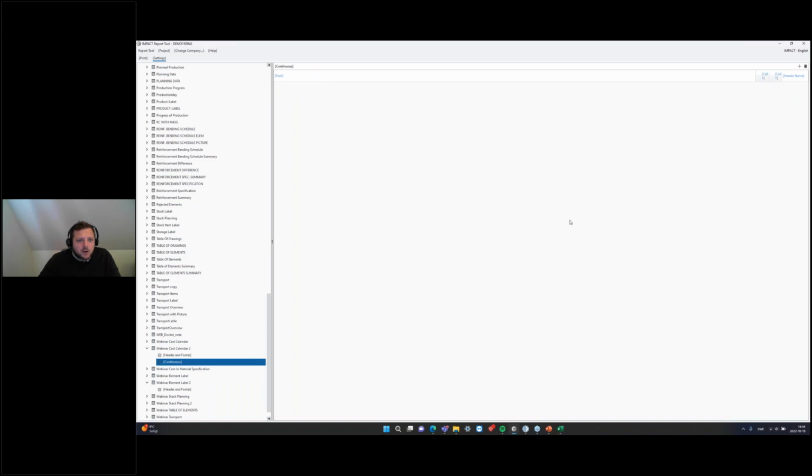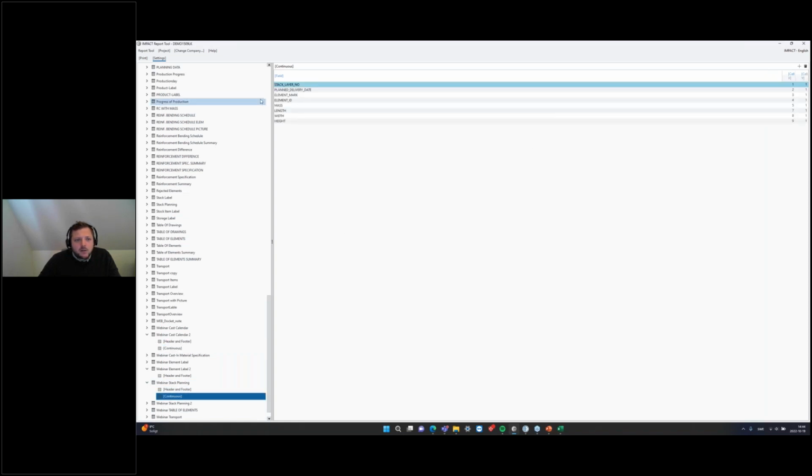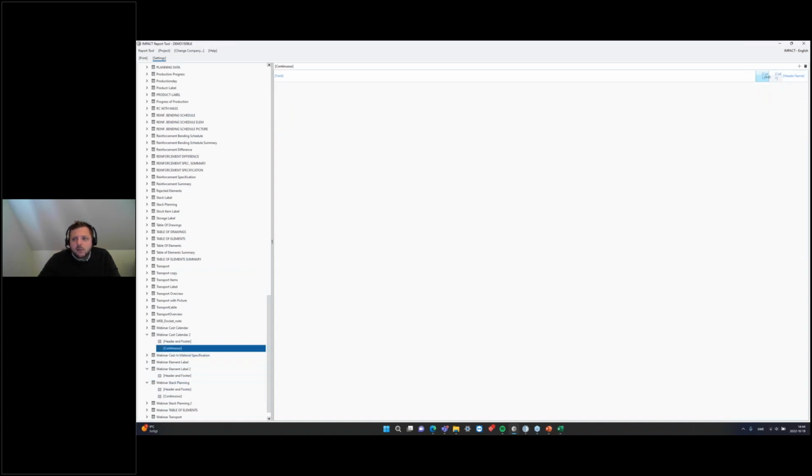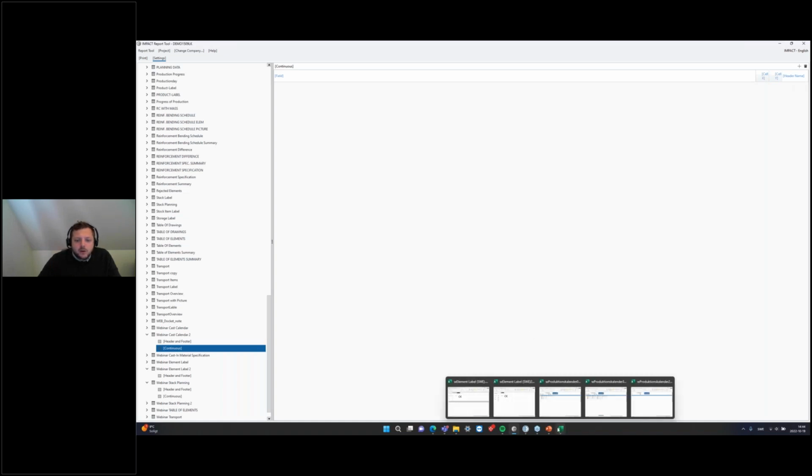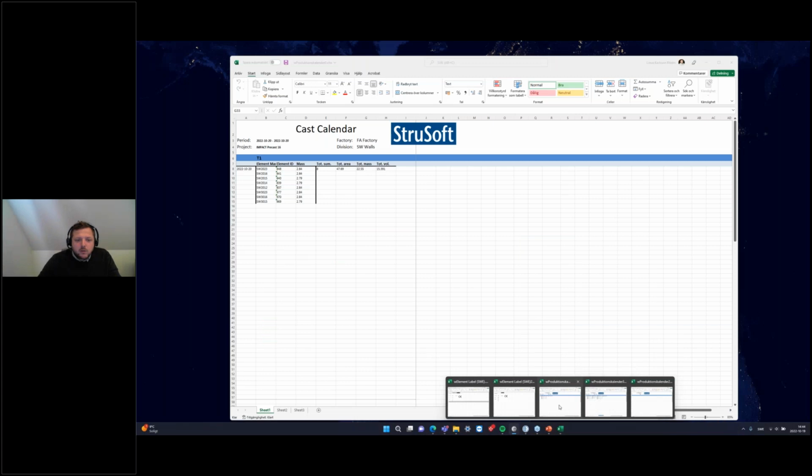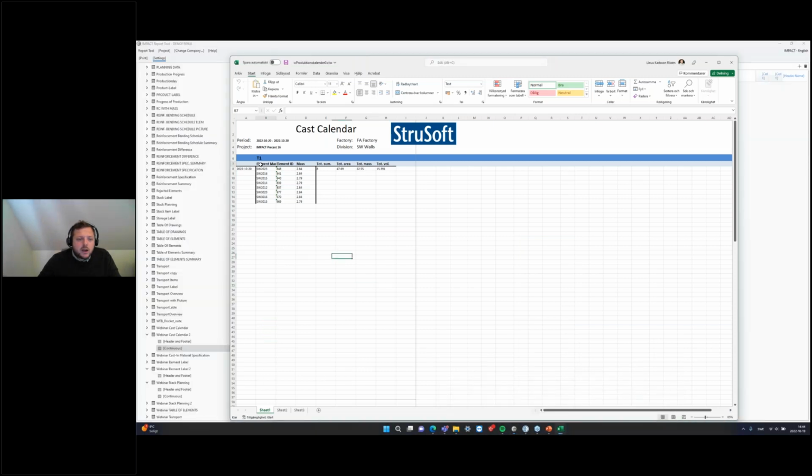But then we're going to the continuous, and this continuous is more complex than, for instance, the continuous for this stack planning here. Here you see just X and Y cell columns. But in our continuous here, we have 3 columns. The reason is that, as we saw in the reports that we printed out, here we have the headers.